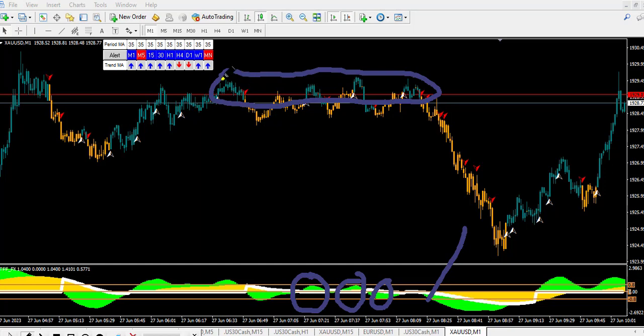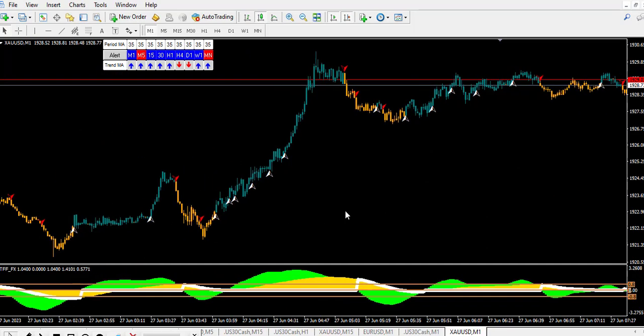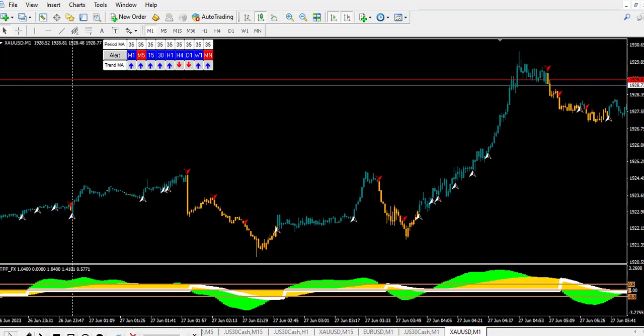So this will prevent you from entering a trade that is not going to deliver or go against you. It will minimize your loss if you allow it to break out from 0.8 or minus 0.8 before you take your trade. And here is a good sell signal, but we will not be able to determine if this was red or blue then. But if it remains blue, that means we will only take this particular trade here.